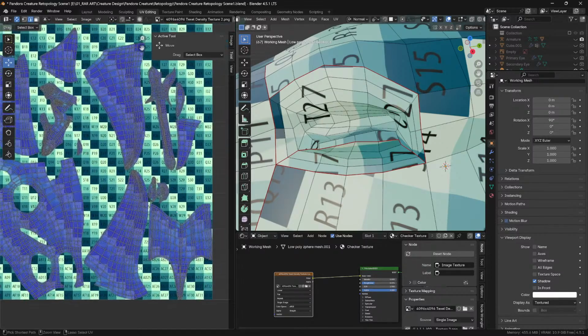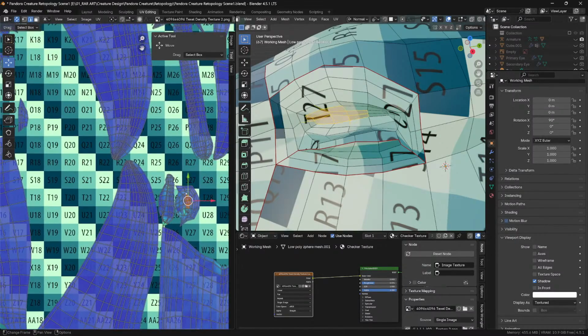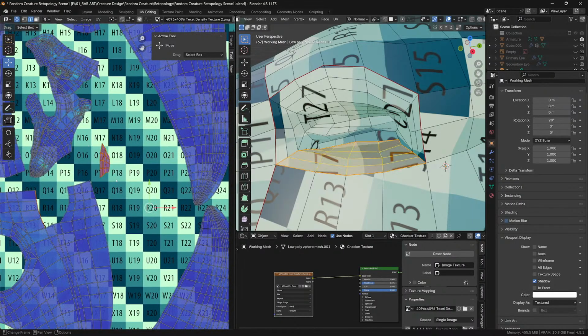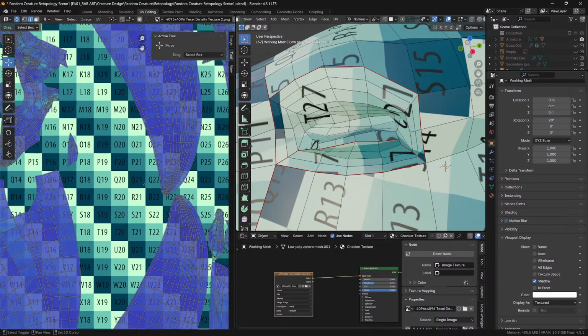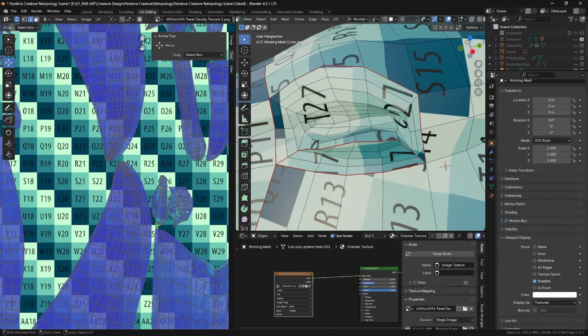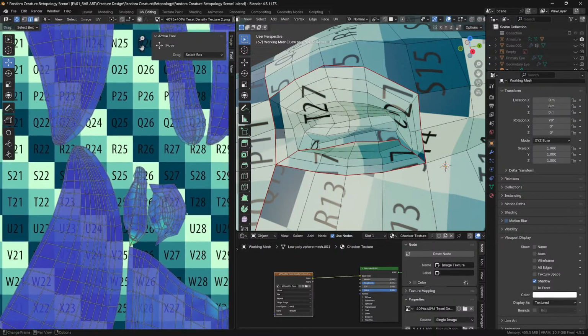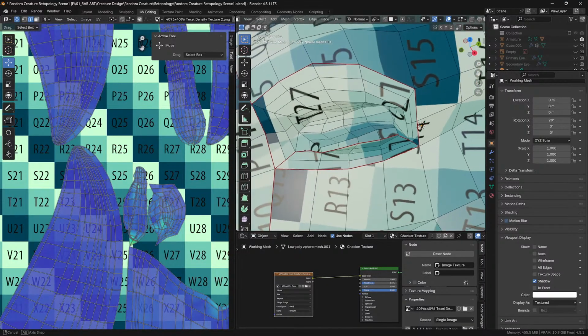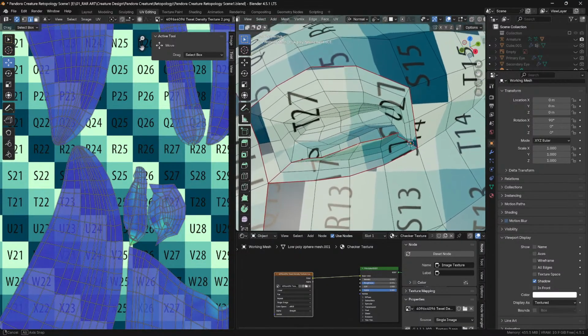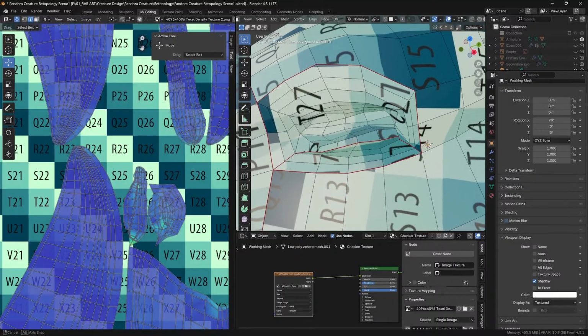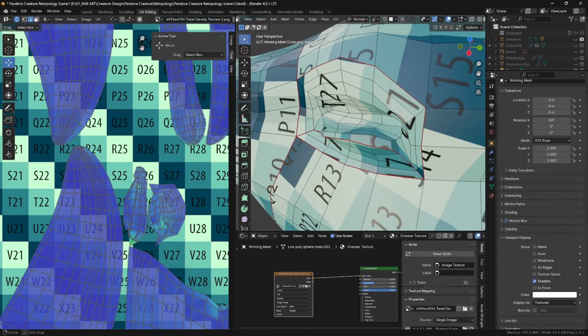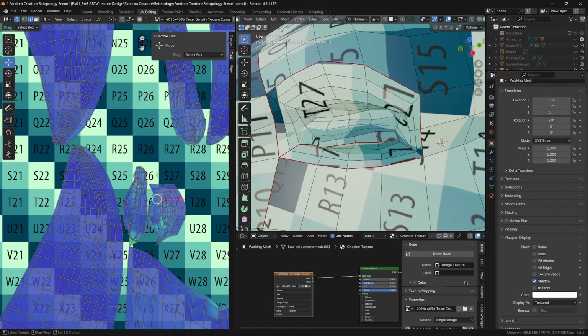So let's see what ended up happening to those. This is the nostril, the interior of the nostril. And where did this go? Yeah, see, this is now completely flat, which works. The inside, though, is still a little bit... Let's see.